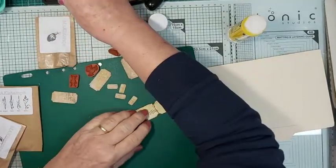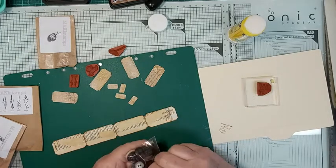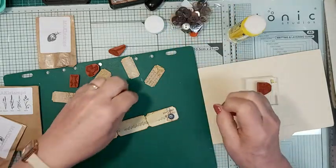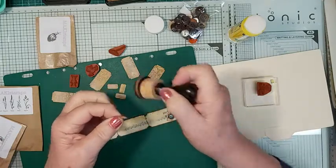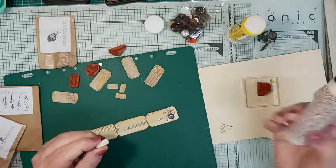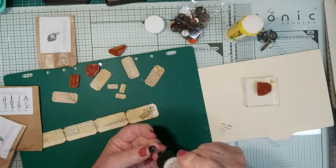Let's see if we can put this one back on the pane, and I might just get a little bit of it on the few little ones in there. Perhaps we could put a little. I suppose I don't even have to really use the side that's got the pattern paper on. I could have used the other side, but that's all right.